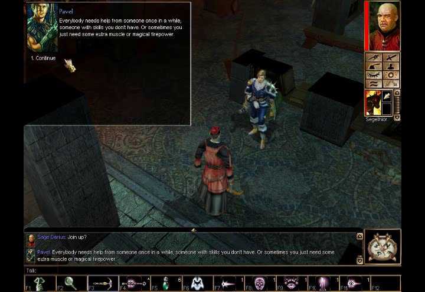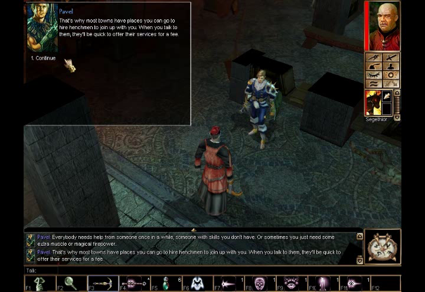I don't have to. Everybody needs help from someone once in a while. Someone with skills you don't have, or sometimes you just need some extra muscle or magical firepower. That's why most towns have places you can go to hire henchmen to come join up with you. When you talk to them, they'll be quick to offer their services for a fee.